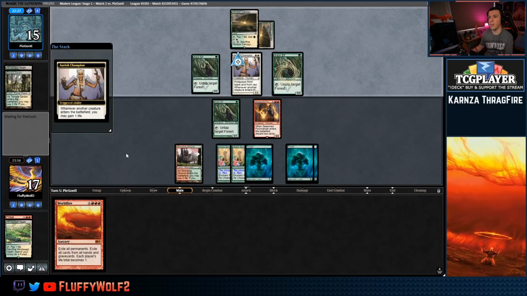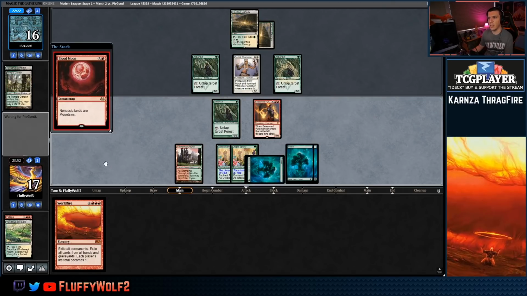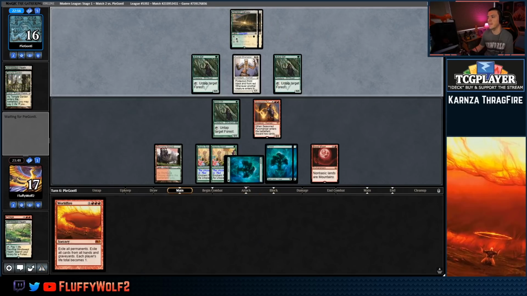Plays a new Arbor Elf. Gains life. Psh. Show me Thragtusk. That'll work. That'll slow them down quite a bit. That'll slow them down a little bit here. We'll go ahead and pass the turn.